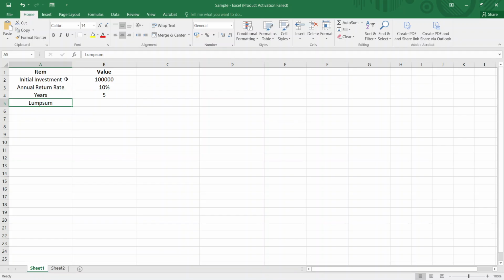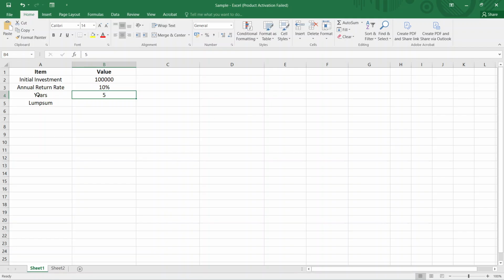Before typing any formula, make sure your basic data is already prepared. For this calculator, you'll need three key inputs: your initial investment amount, your annual return rate, and the number of years the investment will grow. It helps to place these values clearly in separate cells so the worksheet is easy to read and update later. For example, you might have one cell for the starting amount, another for the yearly percentage return, and another for the investment period in years. Keeping your inputs organized will make the formula easier to build and easier to understand.